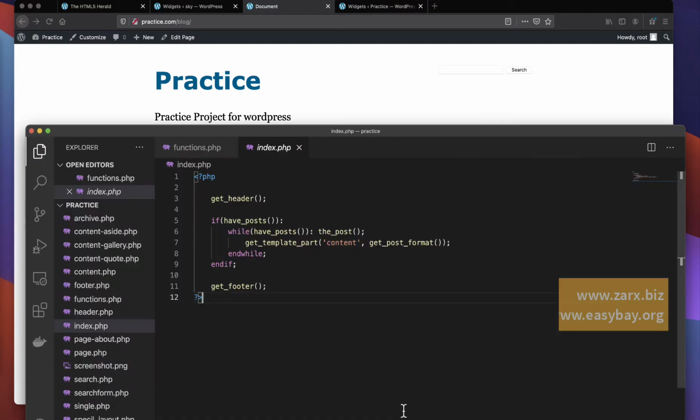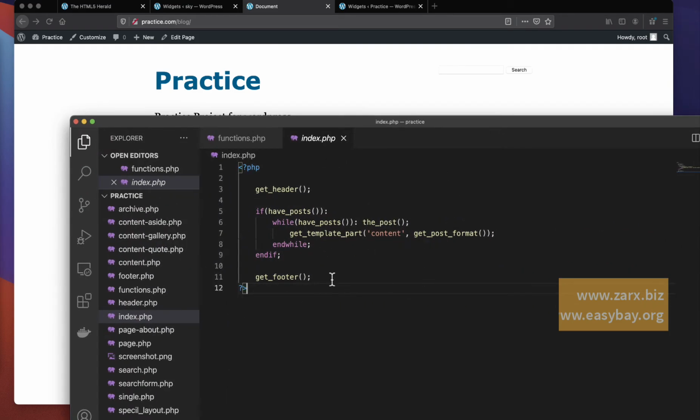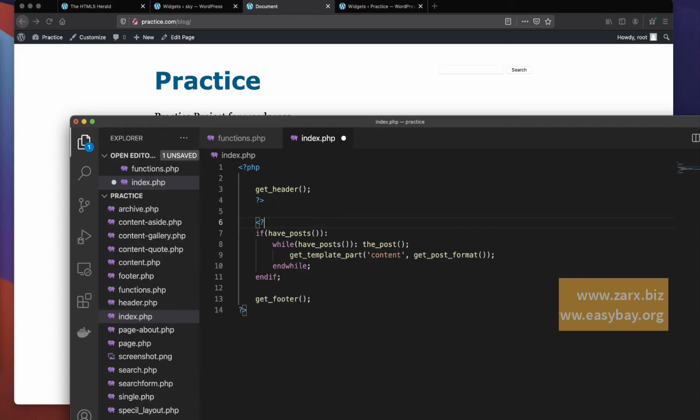So here, if we see, these posts are showing up from here. So it's just simply looping through, nothing more. So we need to create some div and make it that way. So what I do is simply close the PHP tag here, start the PHP tag here, and the same way I'm going to do here.